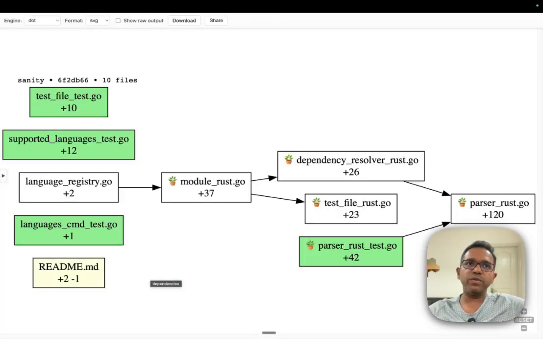The second thing is, when you start to review a change set, you always start from the right side of the screen. The reason being, if you look at how the diagram is laid out, especially in a diagram like this, you'll see the low-level components are on the right side of the screen, and then the high-level components are on the left side of the screen, which means as you move from right to left, the number of dependencies start growing.